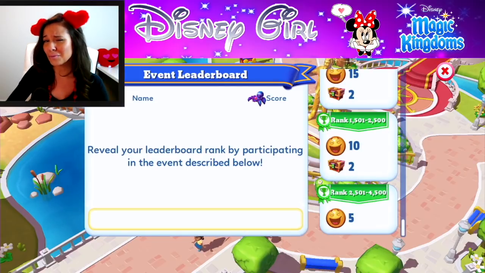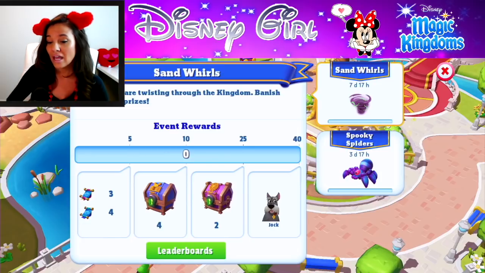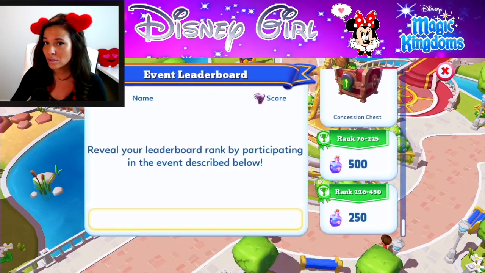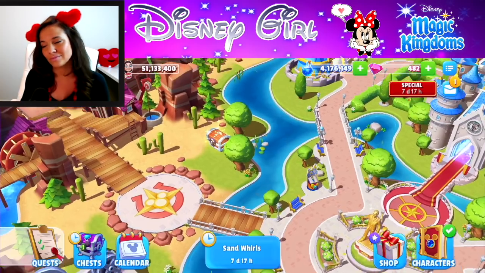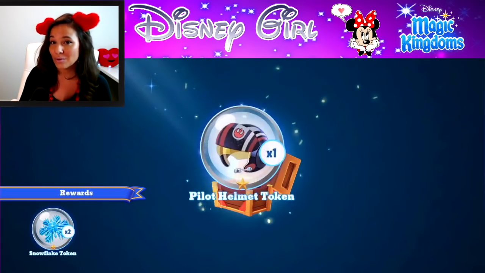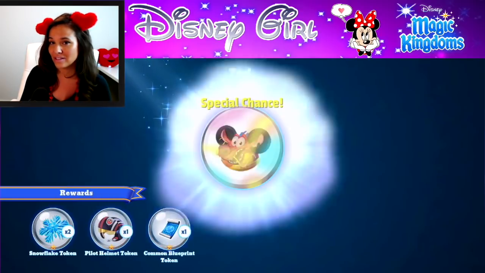Absolutely. So this is going to be a little bit bigger of a leaderboard compared to our Sand Swirls one, and this one's also going to be a little bit shorter. So 450 for the Sand Swirls and 4,500 for the spiders. Now the spiders are 4 days, so a little bit less than that is going to show right now. But that means, guys, that you are going to have a chance to get a whole bunch of stuff that you need to clear away the Sand Swirls.